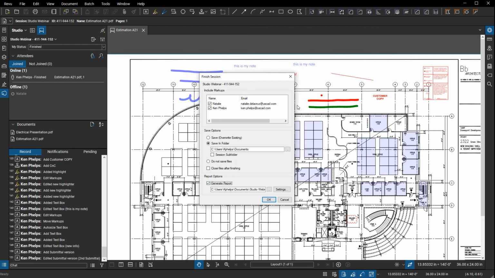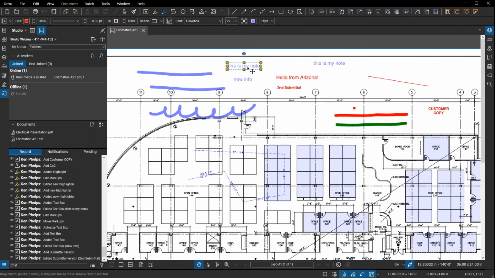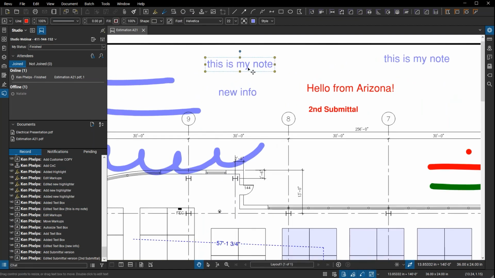One benefit of this report is that it tracks everything. By that, I mean if I added my note inside here and I realized later on, you know what, I don't need that, and removed it, it does flag that as a step that was recorded inside of the session. So even that deletion of the content. Anything that was done, any effort inside of here, is recorded.